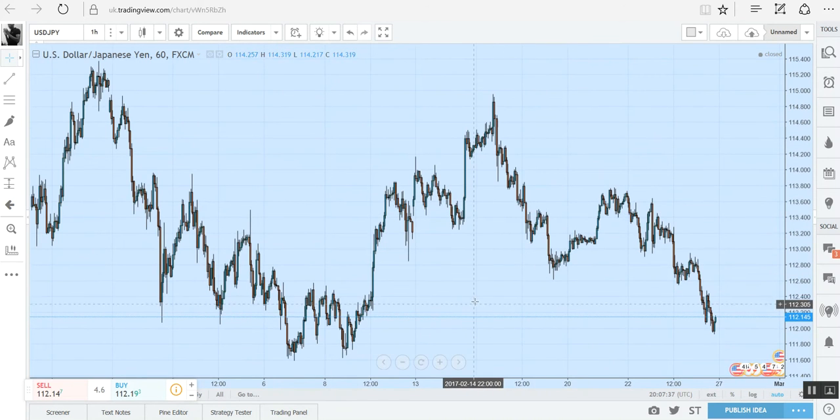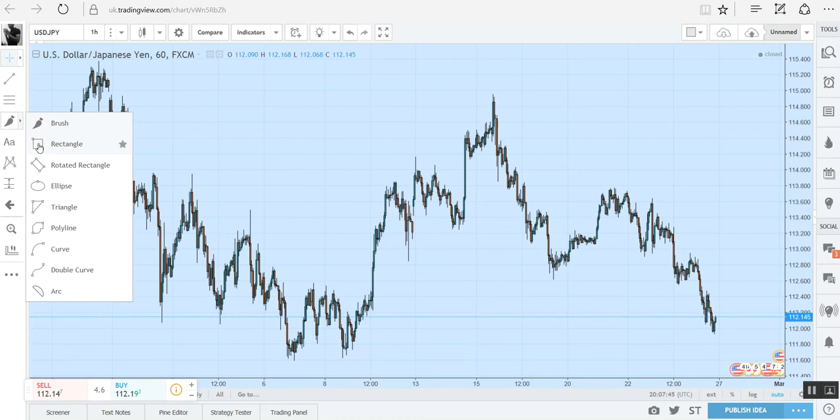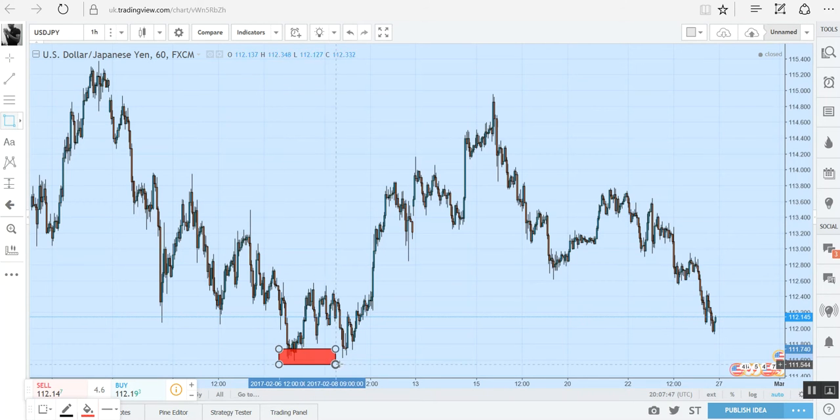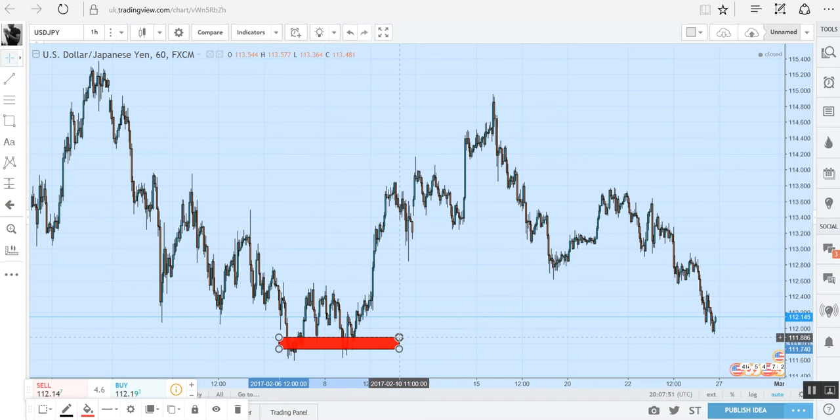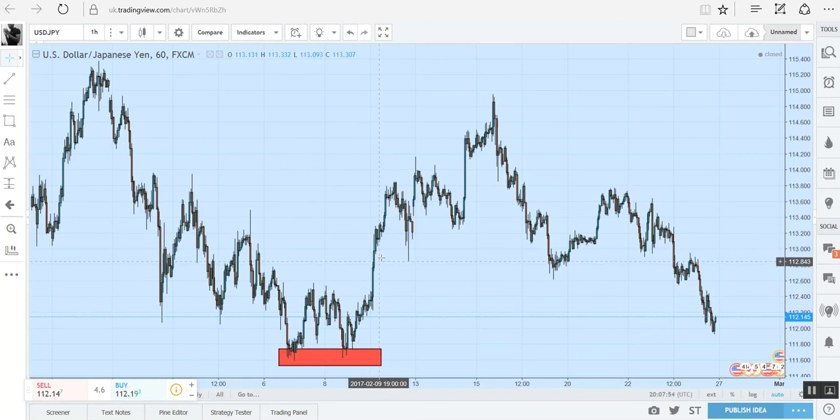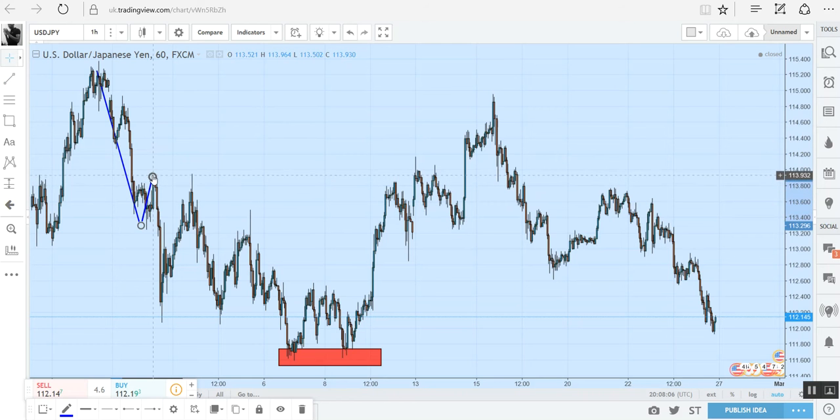Looking at this chart right now, we can see that the market came in and we had a double bottom here. Let me just mark this area. We had a double bottom here, and then the market rallied. Now, just focusing on this area, I could go all the way back to show you what the market has been doing, so we're reading the type of structure the market has been putting in. Looking at this structure, we can see that the market put in a bearish structure right there.